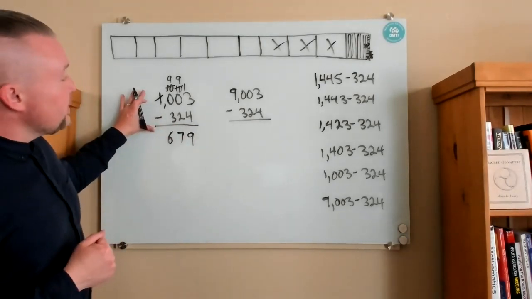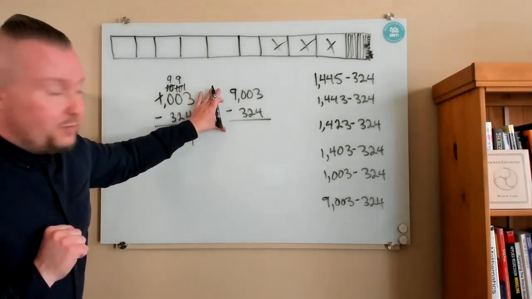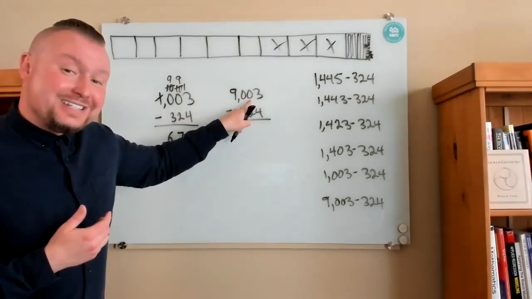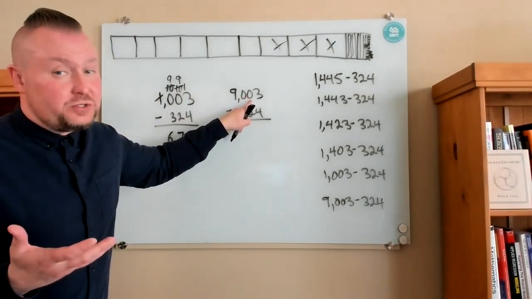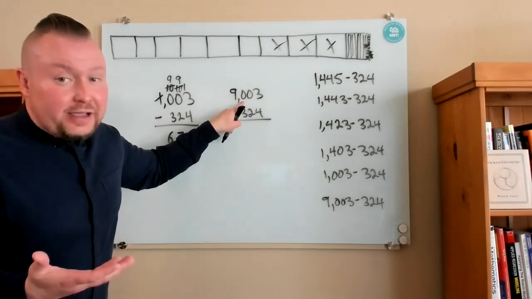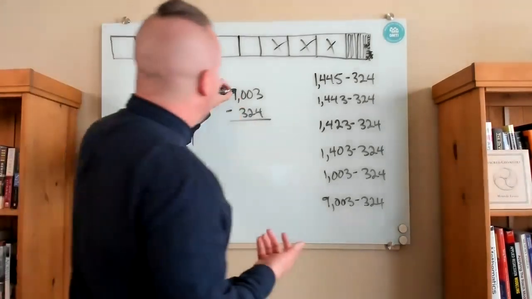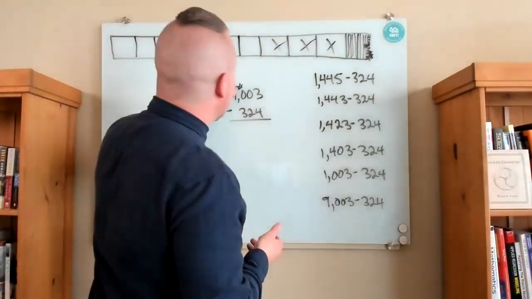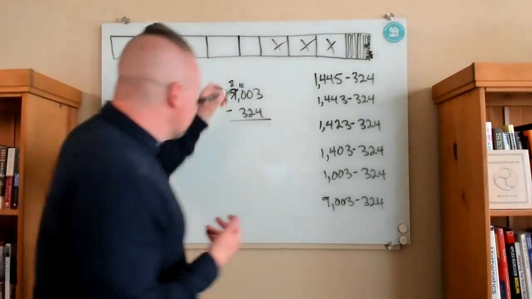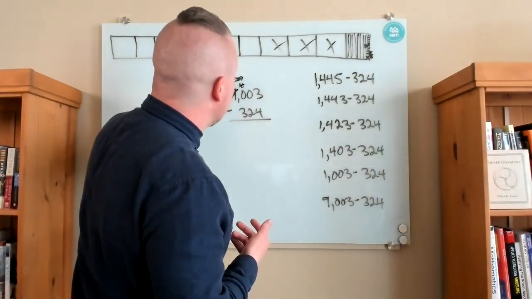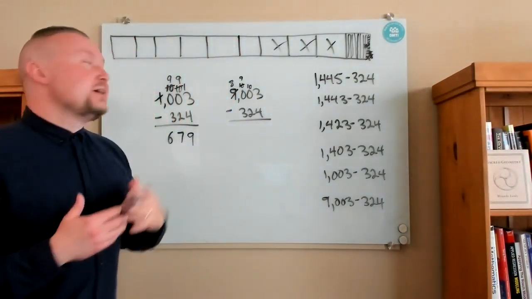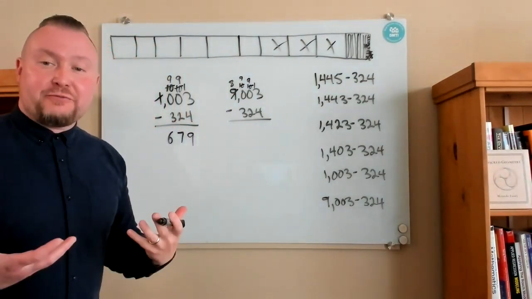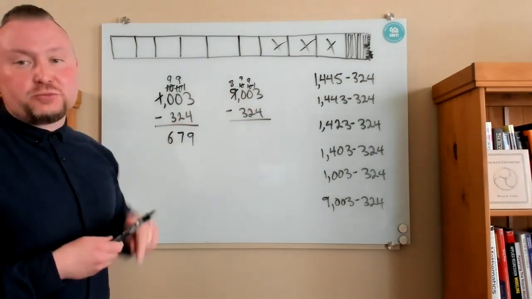Now let's connect what we did here to this just slightly varied problem. Now I'm going to look at the ones. I need more ones. Want to look at tens to get 10 units of 1. I don't have any units of 10. Go to the hundreds. I don't have any units of 100, so we're going to start all the way over here and decompose one of the thousands into 10 units of 100. Then I'm going to decompose one of those hundreds into 10 units of 10. Then I can decompose one of those into 10 units of 1, and now I have 13 units of 1, and I can complete the subtraction there.